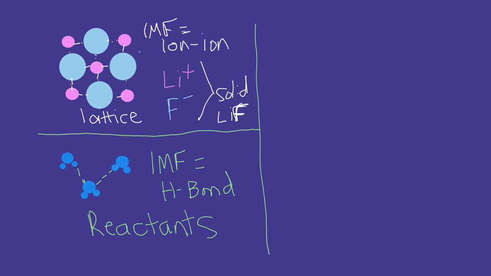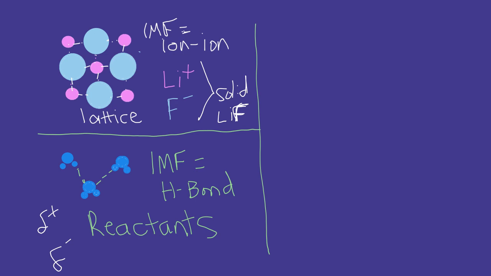Up here, our IMF is ion-ion. This is an ionic lattice. That's what we call it when it's in the solid state. And it goes plus, minus, plus, minus, plus, minus. It makes a very rigid, very structured solid, and that's true for all ionic compounds. If we look down here, our other reactant is water, because water initially is just distilled water, so it's just water by itself. We remember that the hydrogen has the positive dipole, and the oxygens have the negative dipole, so they're attracted to one another. You always want to make sure it lines up with the hydrogen facing an oxygen.